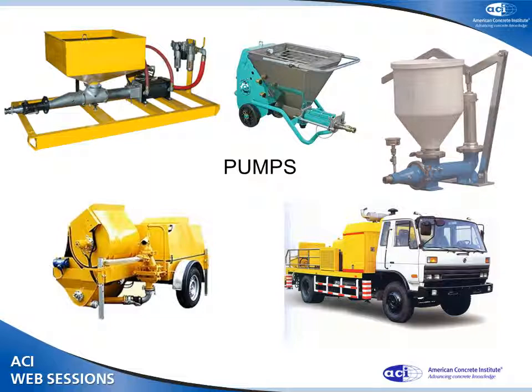Most of the time, a progressive cavity pump, Moyno pump, rotor stator pump works pretty well. But to really do serious lifting, you probably do need a mechanically powered piston pump, swing tube pump. They even come mounted on trucks.